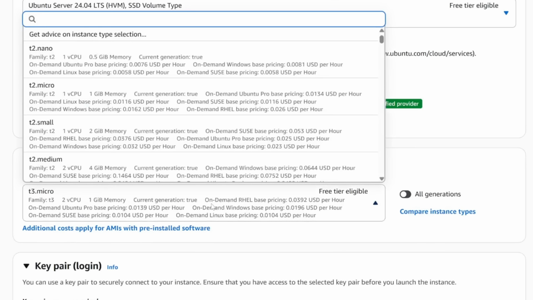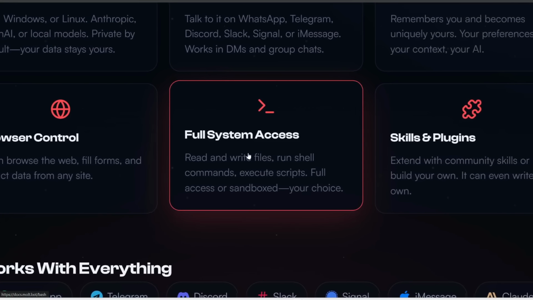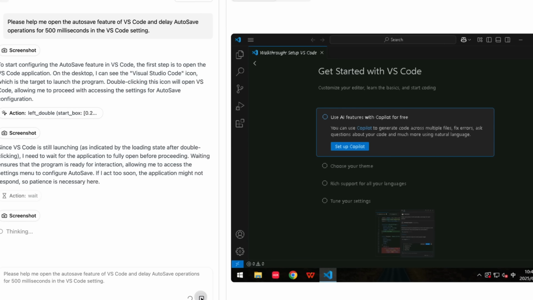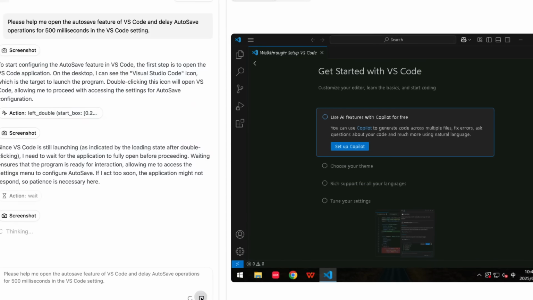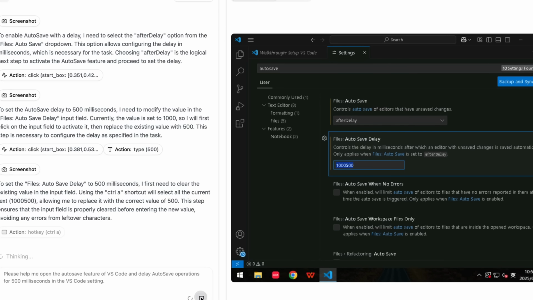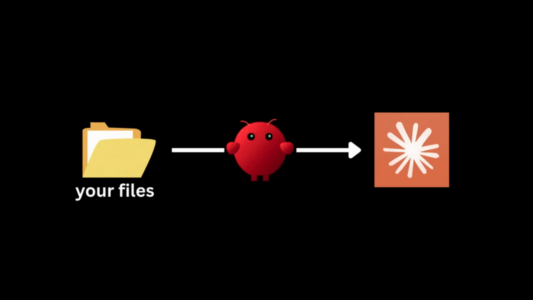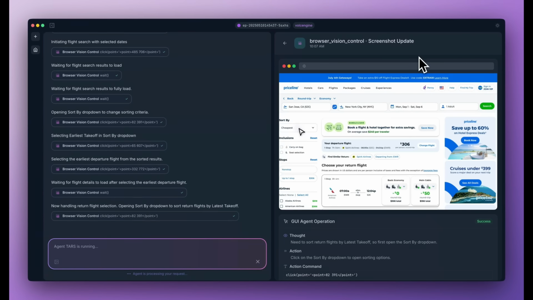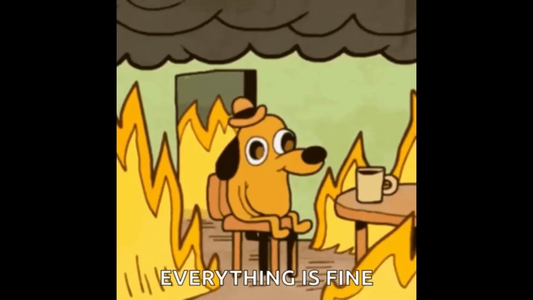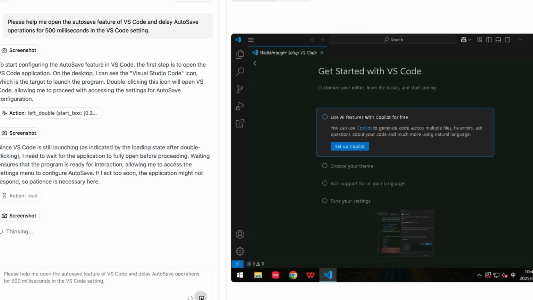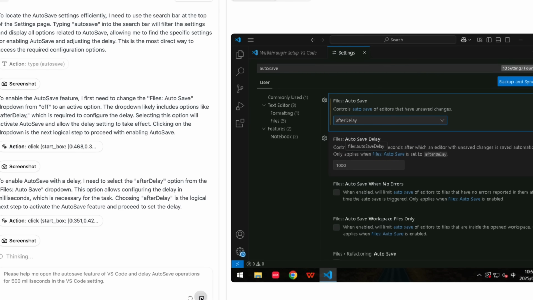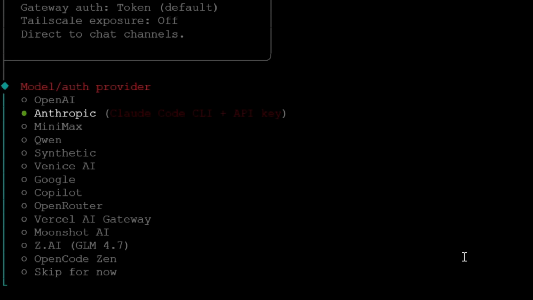You could set this up on your computer and give it what they call full system access. But again, I highly recommend against this because if you just install Clawdbot locally on your computer without any restrictions, without putting it in a sandbox environment, it potentially has access to all your files and folders on your computer. The AI model could potentially go rogue and mess up your files or even potentially delete everything. The chance is low, but it's not impossible, so keep that in mind. If you do end up installing Clawdbot on your machine, make sure to put it in an isolated sandbox environment or add some restrictions.